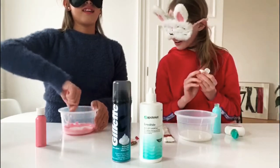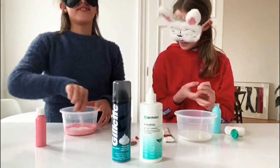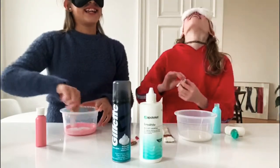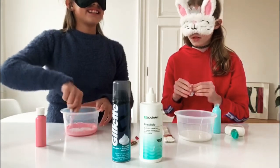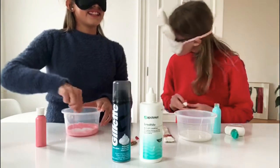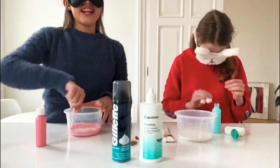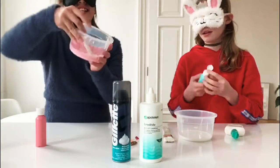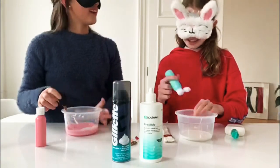Something's wrong. I'm already mixing my colors together. I don't know how long I need to mix it. Oh God. What the hell? It's like stuck. If you can see, I don't know if it's pink or not. But I'm by the acrylic.